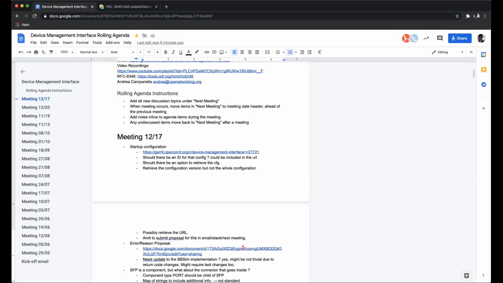But the startup configuration, is that something that's pre-programmed, or basically a program file that the device grabs on startup, or is it pre-configured in the factory and sent out with the device? It's dynamic, it gets fetched. Okay, this is like zero-touch provisioning. Yes, one of the use cases.